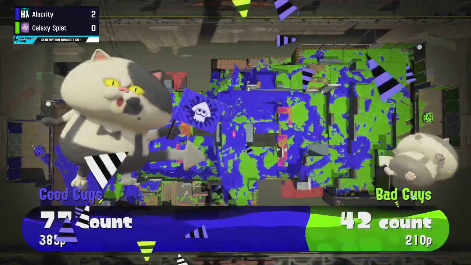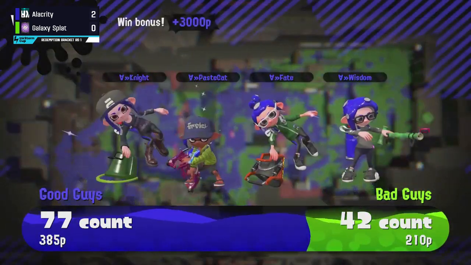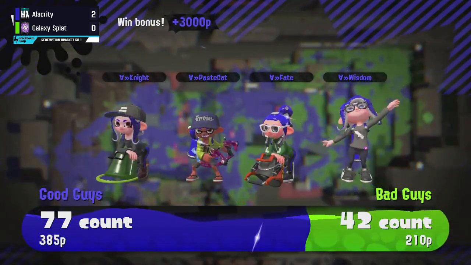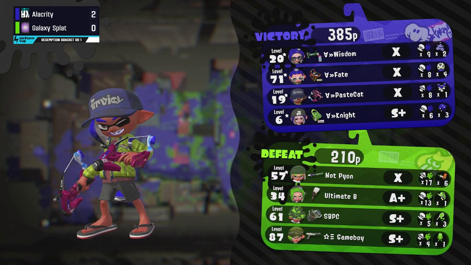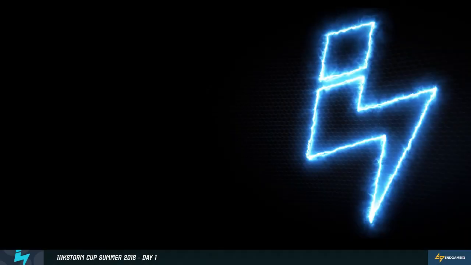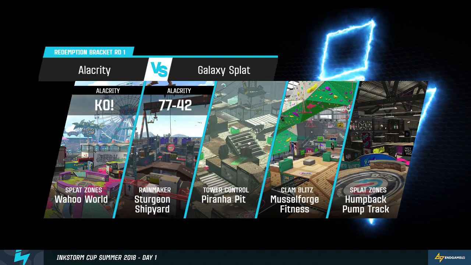So beautiful job there, as we see Alacrity in a 4v3 situation will take game 2 against Galaxy Splat. Unfortunately, Galaxy just kind of caught between a rock and a hard place, like you were saying. They were either die to the buckets in front of them or die to the baller behind them. Just an unfortunate no way out of that situation for them.